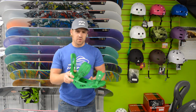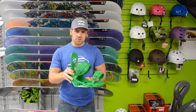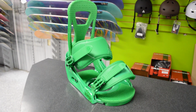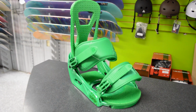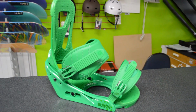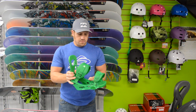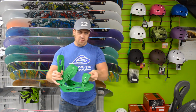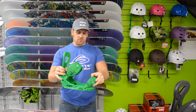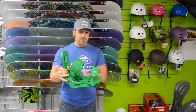I'll start off by showing you Burton's entry-level binding, which is the Freestyle. And I'll show you some of the features as well. It has a full polycarbonate base, which is designed to flex as opposed to bend. The binding straps are also really soft, so that's going to be comfortable when you're riding, and it gives you the flex that you need to ride as well. It has this toe strap here, which you can use traditionally as a normal strap, which goes over the top of your foot, or you can adjust it forward and use it as a toe cap, which really pulls your foot into the back of the binding.